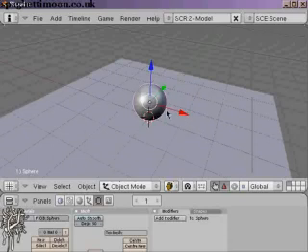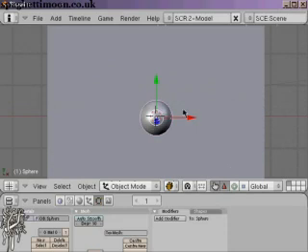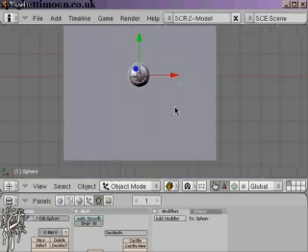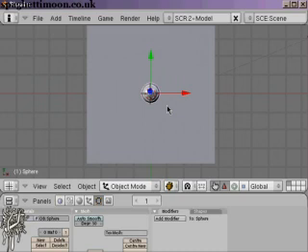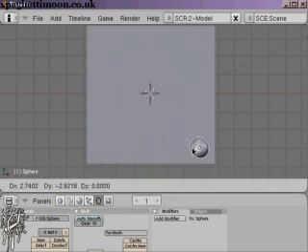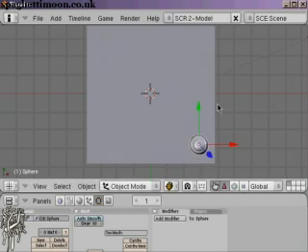So let's now think about the movement. We're going to want to take the ball from one side to the other over a period of maybe 1.5 or 2 seconds. I think 2 seconds will do. So first of all, we'll move our ball by G and to whichever corner you want. And before we move anything after this, we'll set our first keyframe.